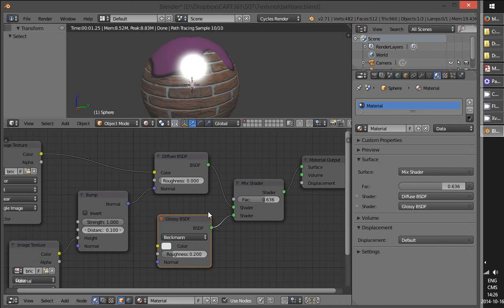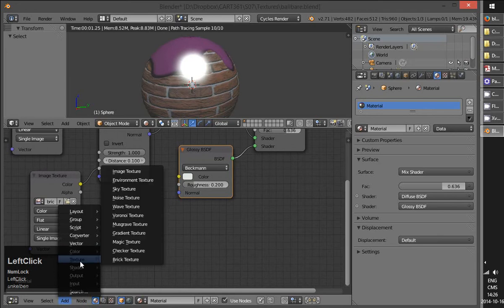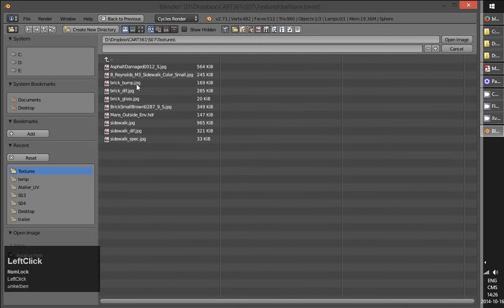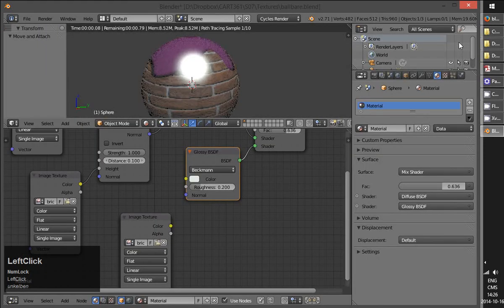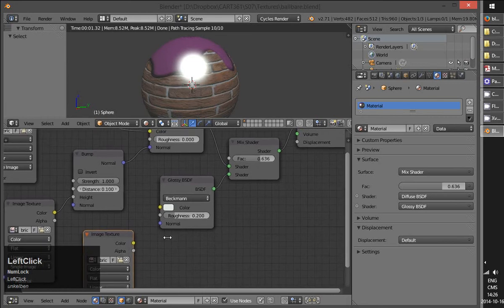So we're going to add an input texture, and of course we're going to use our glossiness texture, and we'll use this as the mixing factor.